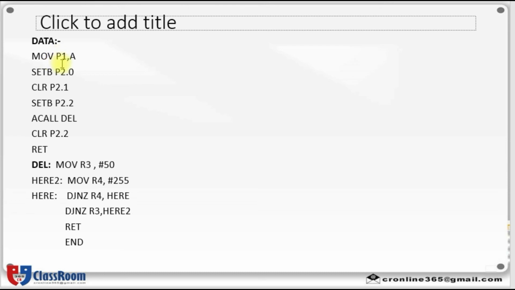Then since it is a data, I have to make this P2.0 pin as 1. Because register select pin means command or data is selected. If it is 0, command is selected, and if it is 1, data is selected. So, by making SETB P2.0, data can be executed here.